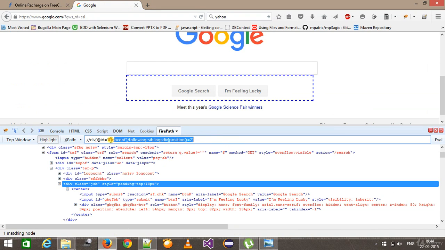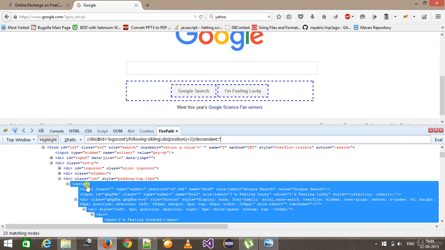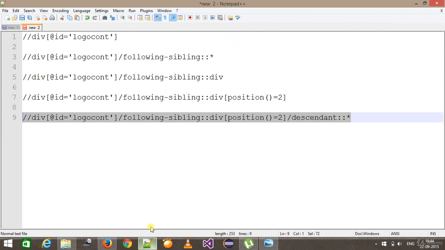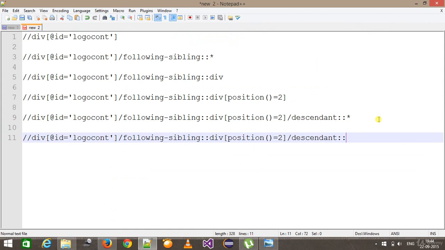Now I'm going to consider this entire node as the current node, and on the basis of that I'm going to calculate the XPath for the other node. As you can see here, it has selected all the descendants of our current node, which is this. In order to apply the filter for input, I will use the node of type input.